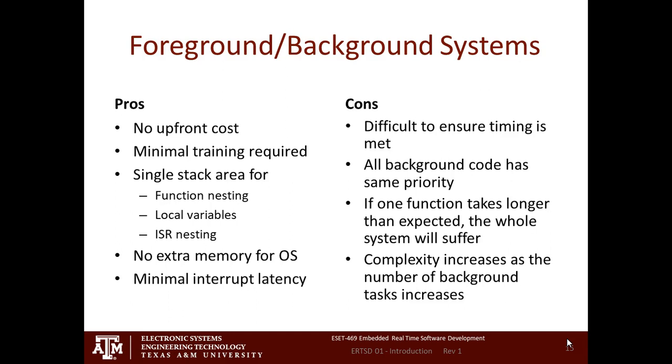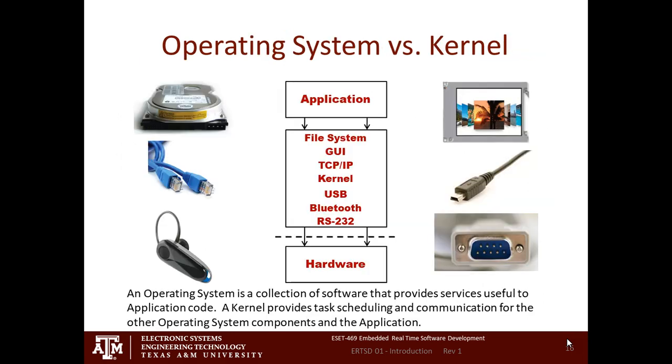If one function takes too long, every function suffers, right? If you have something that just takes a little bit too long, everything gets slowed down, not just one function. And as you get more complex, it can still get complex quickly, although not as bad as in a super loop situation.